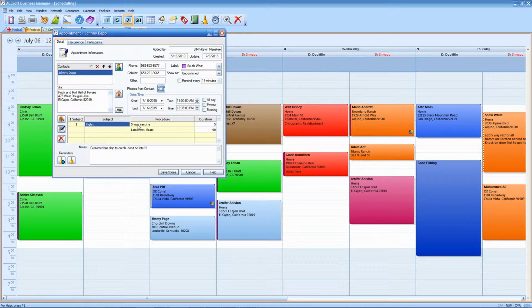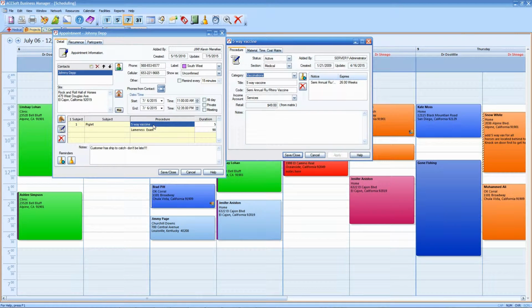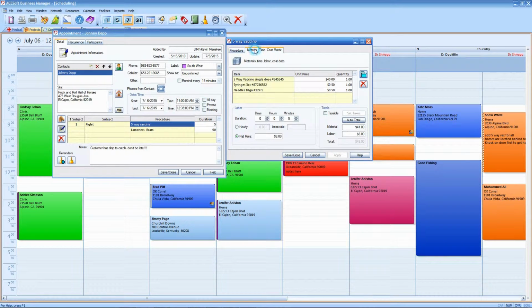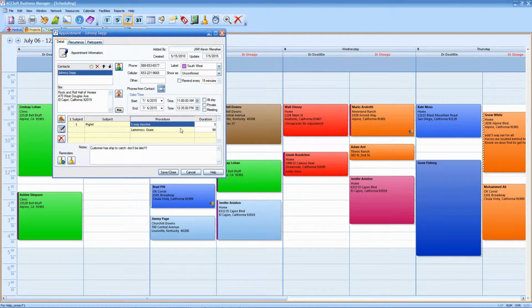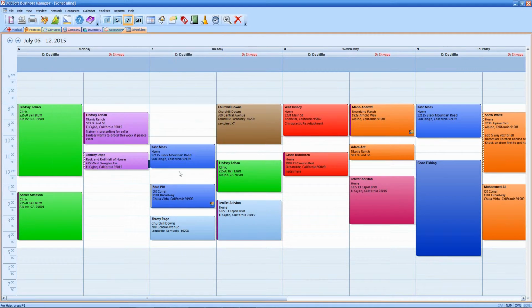We also can just double click on a procedure that's been selected, and that'll take us to the procedure dialog where we can alter how that is created, change our pricing, etc. One of the things that we can put into a procedure is a duration, and when we put that procedure on an appointment, it will automatically block out that amount of time. As you can see, we've got 95 minutes here specified as duration. We can change that, of course, as well on the fly, and I save that, and that's going to adjust that appointment blob accordingly.